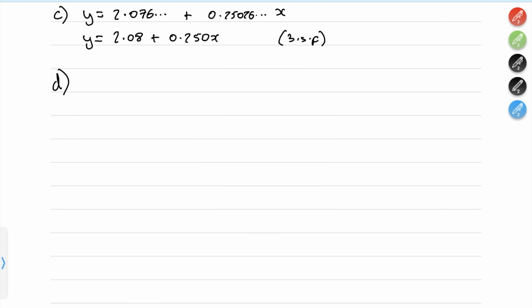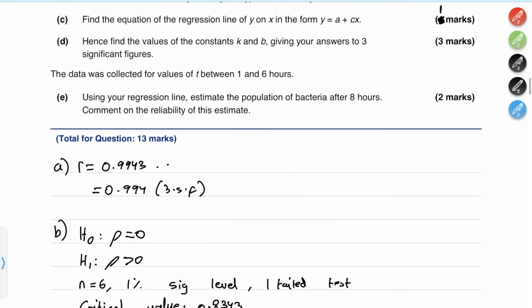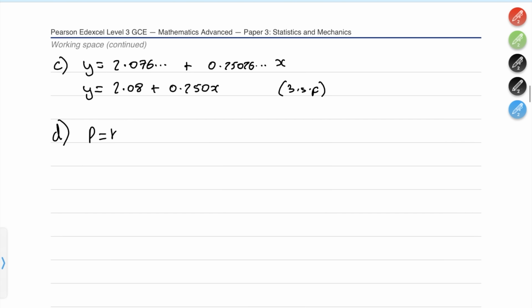Okay. So for part D, they want us to find the values of the constants k and b. We know that we have p equals kb to the t. So I'm going to take the logarithm of both sides, and I'm going to use the law of logs in the same step here. I'm going to split it up and use the power rule. So I can write it like this. And let's write down the equation we just found to compare it. Just as a note, I'm not going to use the rounded values when I calculate my constants. I'm going to use the unrounded values.